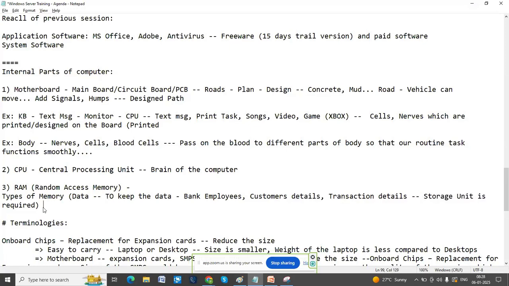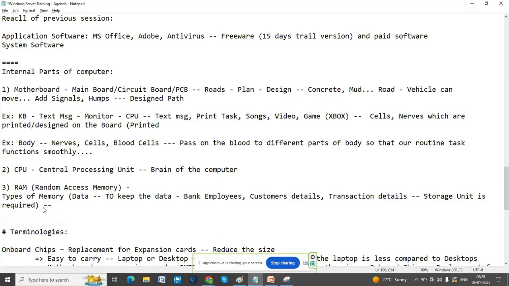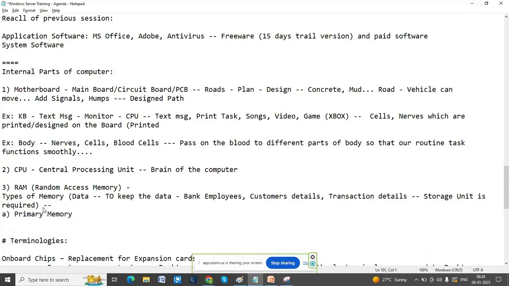Storage unit examples: one is primary memory, another is called secondary memory. Primary memory means it is used as long as the computer is turned on.